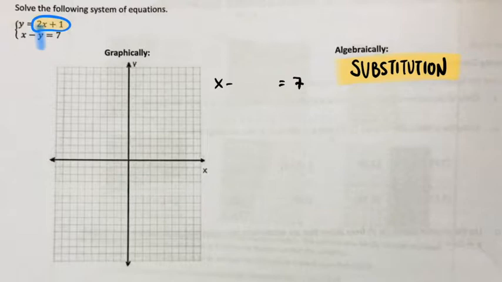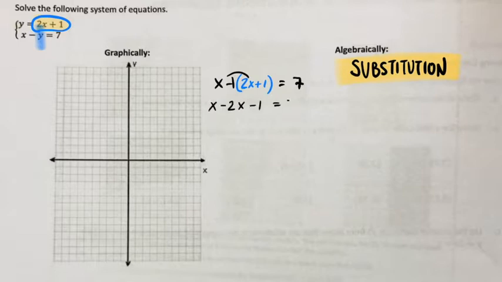We're going to grab our second equation, which is x minus y equals 7. And then what I'm going to do is instead of the y, I'm going to write down 2x plus 1. Now I'm going to use my parentheses. And the reason I do this is because especially in the beginning, when you're really new to algebra, you may make the common mistake of forgetting your negative symbol. So I want to make sure that you keep that, because that is actually a negative 1 here that you're going to have to distribute immediately.